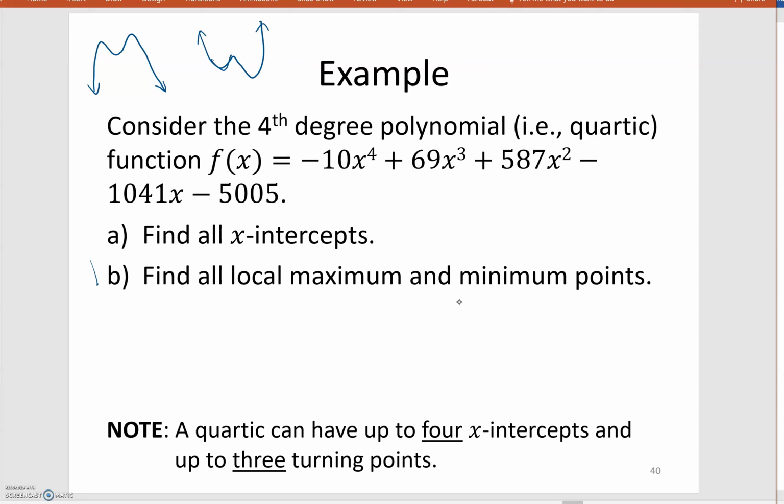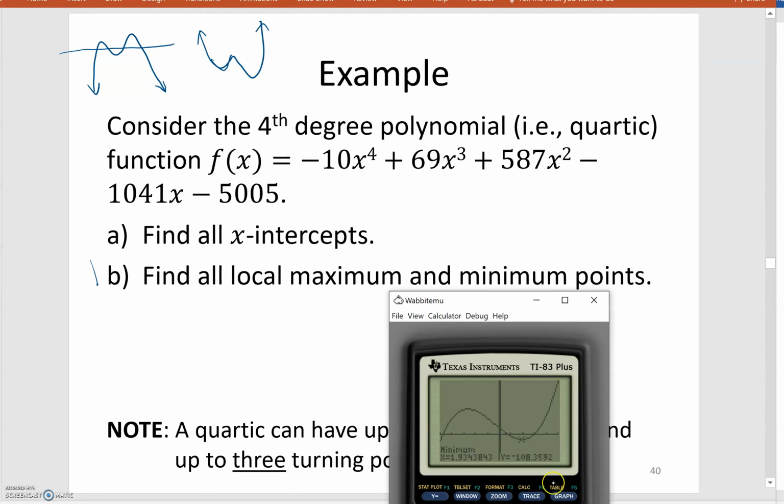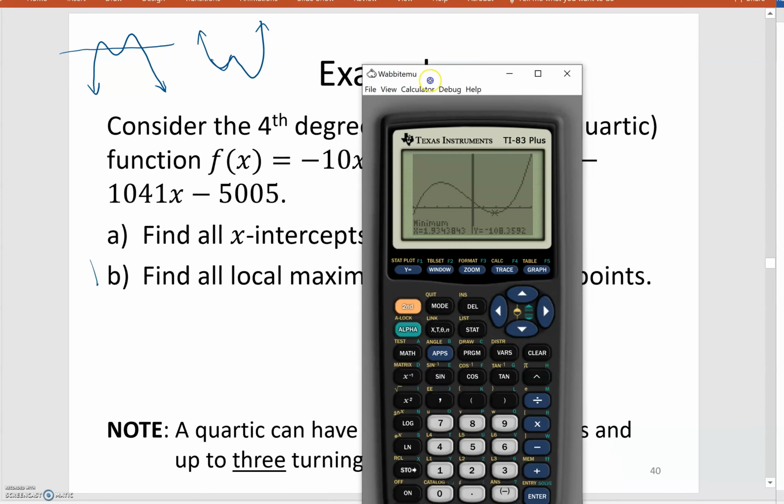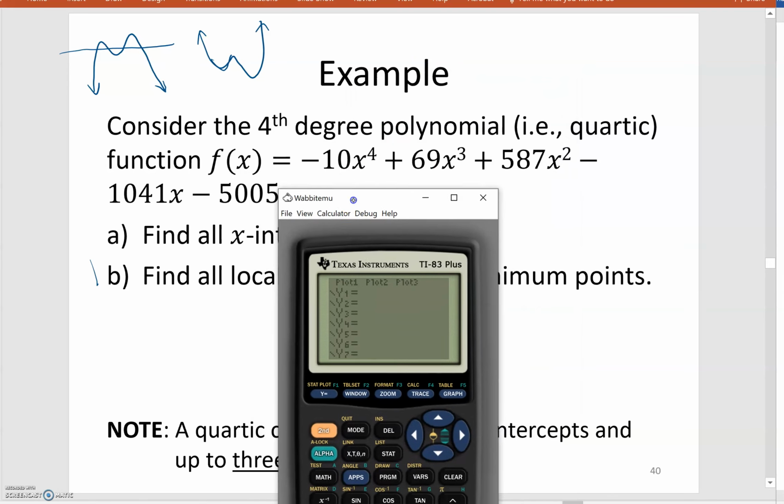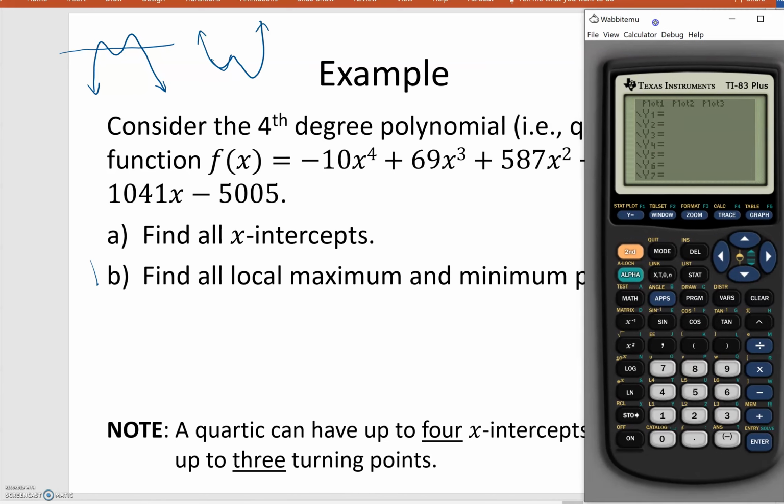In terms of the maximum number of intercepts, you could have 1, 2, 3, 4. 4 would be the maximum number, and as far as local maximums and minimums, we could have 3 of them, whether it opens up or down. So once again, the process for this is pretty straightforward. It's just a matter of entering the function and then getting a decent graph, and then doing these same steps over and over again.